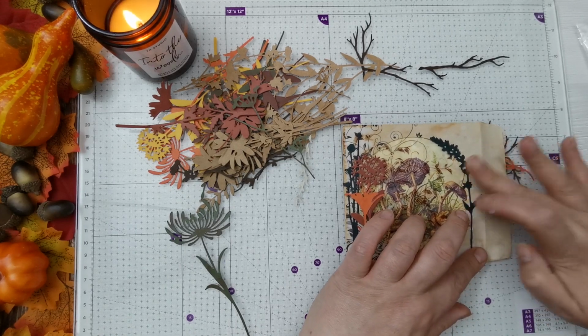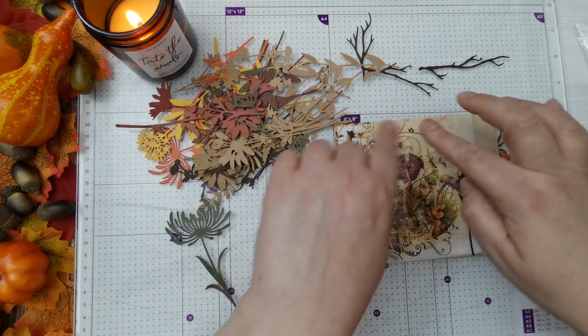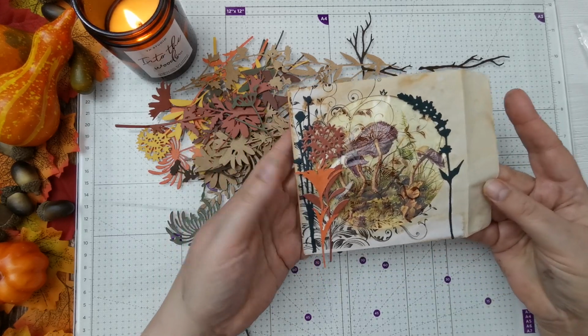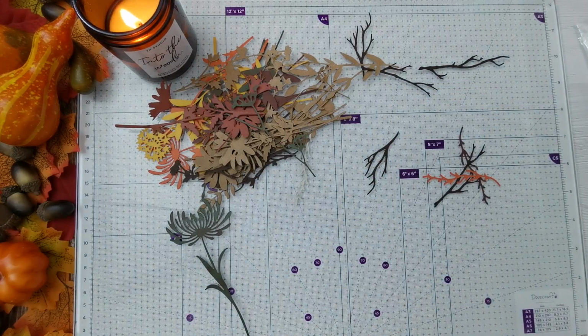Like so. I've not got my labels out and stuff, but I will probably add a label, and obviously it all wants inking around. So I'm really happy with them. I think they're going to look fabulous. Love them. So that's that one.